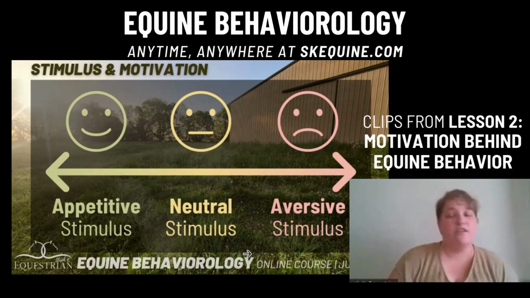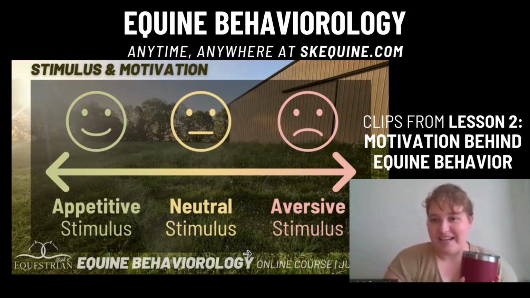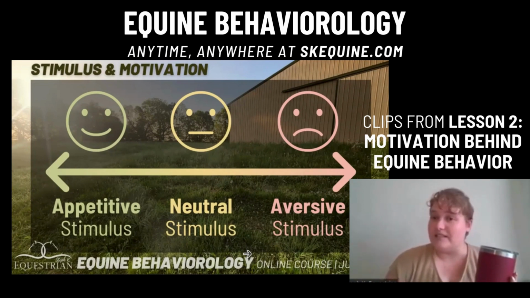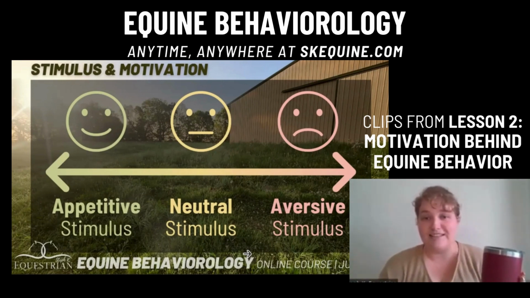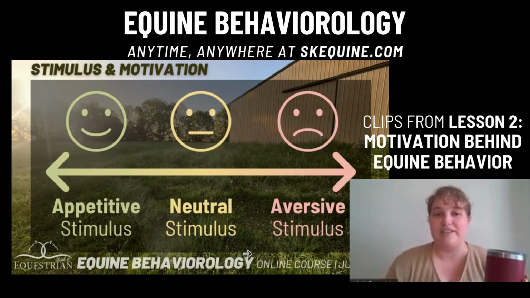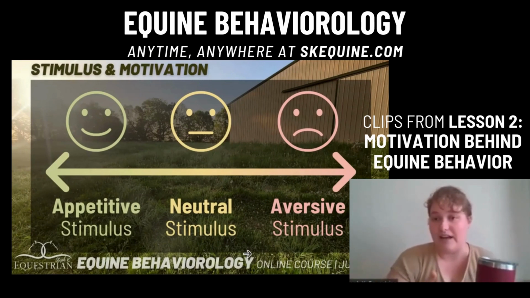So for instance, water is very salient to me right now. I'm a little dehydrated. I've been out in the heat. Water is appetitive. It's something that's pleasant to me. I like water. Now, water isn't always a happy stimulus. If I spill the water on myself, suddenly the water isn't appetitive. Now it's aversive to me, right? So the context of how the water is interacting with me will determine the value of the water.